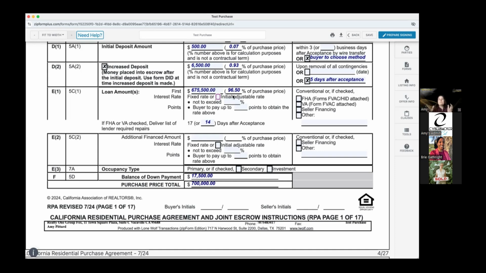Now the difference is, let's say the purchase is 700,000 and they're like, we're coming in with 80,000. Well, that makes it easy. Now we're just going to say, hey, it's 620,000. We're just going to take the purchase price minus the amount of down payment. Again, the initial deposit factors nothing into this loan amount or their down payment.